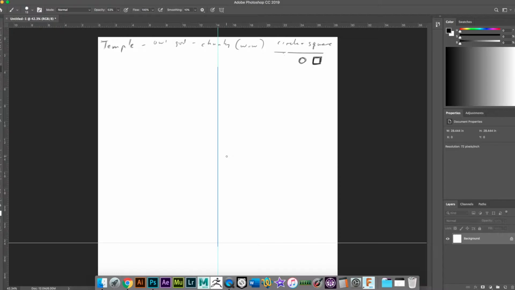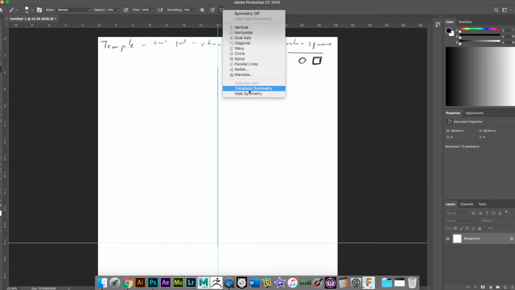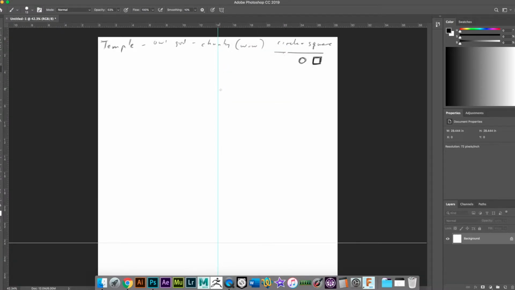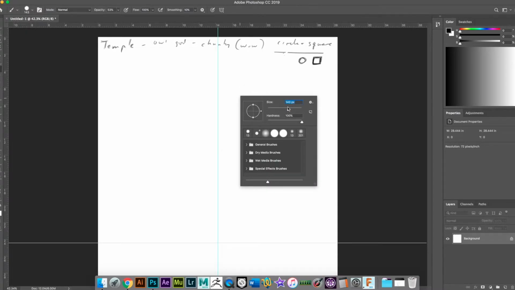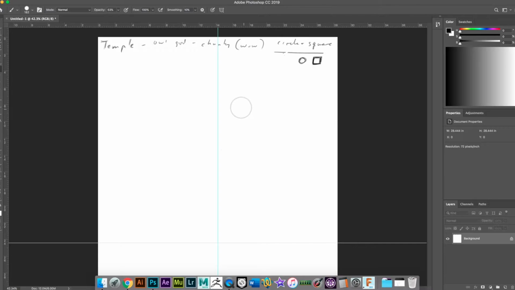All right, now I'm going to work on interesting shape language first. In doing shape language, I'm going to hide this symmetry tool, I know it's going to be right here. I don't want a tiny little brush, because this tiny little brush is good for getting into tiny little details. Right now we're not at detail stage. Right now we're at big swatches of shape stage. So I'm going to crank this up a bit, and we're going to start working on a big shape language.